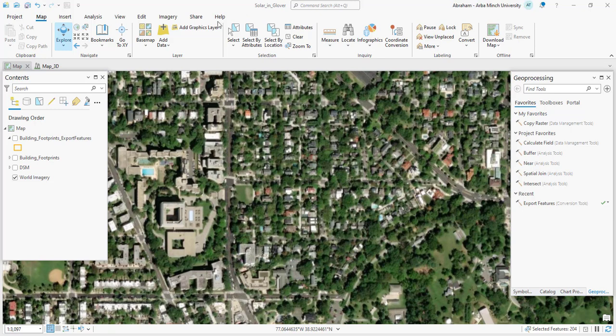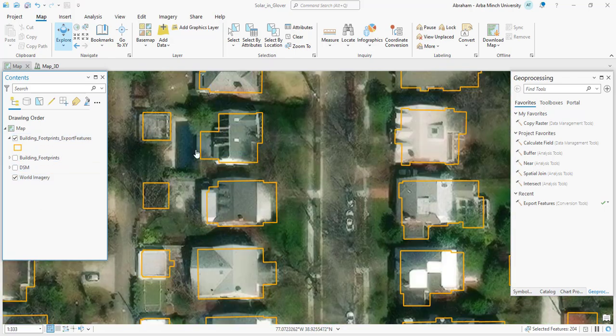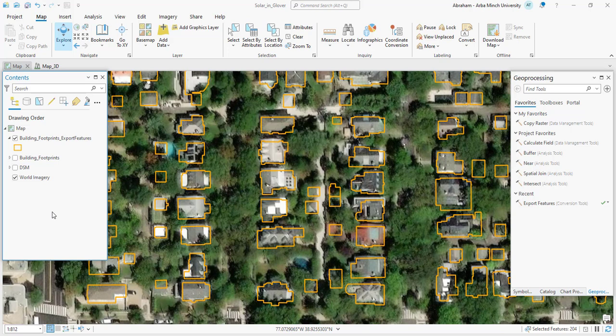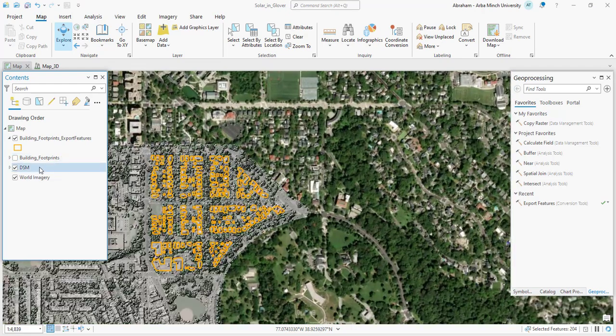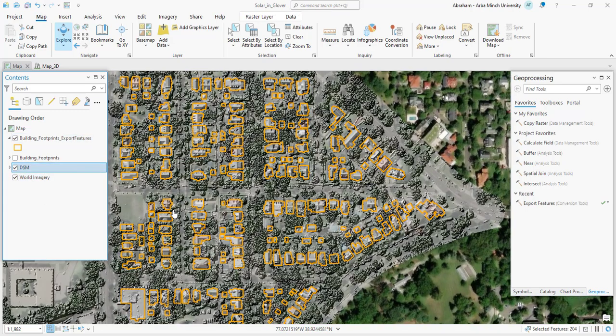So here I have opened my ArcGIS Pro, and we need to add a minimum of two inputs to analyze the raster solar radiation. Here I have added my building footprints, and we need to have the elevation surface to analyze the solar radiation. Here I have added my digital surface model for this specific area. So we need to have this DSM, or elevation model, and the building footprints. The tool uses these two data layers to find the rooftop that has the highest total amount of solar energy.